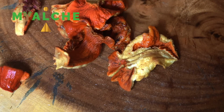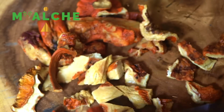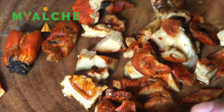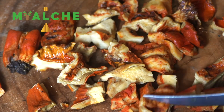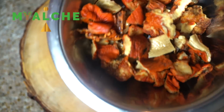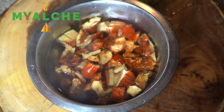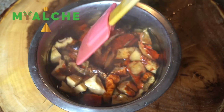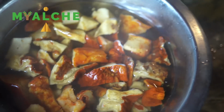Now I'm just going to go ahead and cut these up into some smaller pieces and remove any pieces that might have a little bit of debris on them. Adding those back into that same bowl, and I'm going to add boiling hot water over them one more time to make sure that we got rid of any debris that did not come off from the first soak that we did. This time I just soaked them for about 3 to 5 minutes just to make sure that they are clean and ready to go.